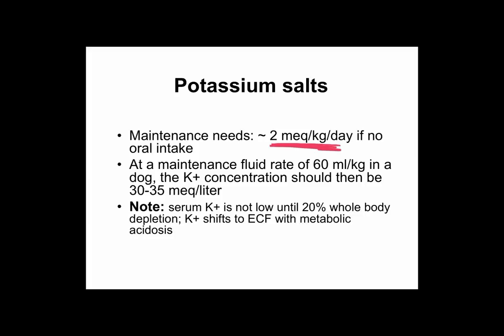So at a maintenance fluid rate, which we said in a dog is say 60 milliliters per kilogram, what would be the potassium concentration we'd have to put in that solution in order to maintain potassium and provide the 2 milliequivalents per kilogram per day? Well, it would be 30 to 35 milliequivalents per liter. And so if you go back and look at the solution concentrations of most of the fluids, or even those considered to be maintenance, we are well below that with potassium. So that generally has to be added.